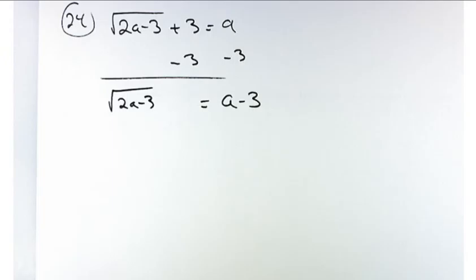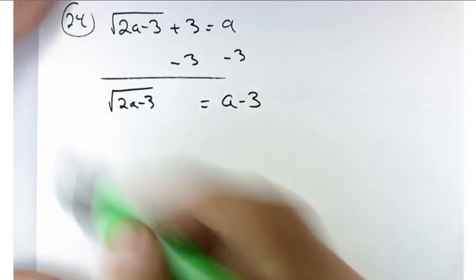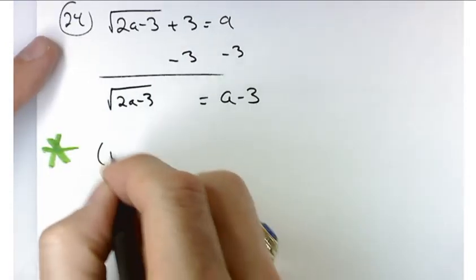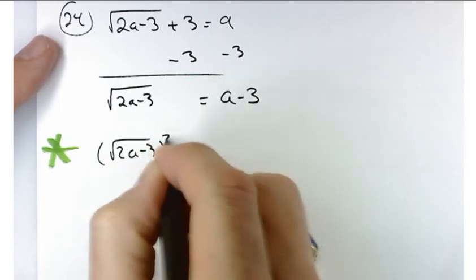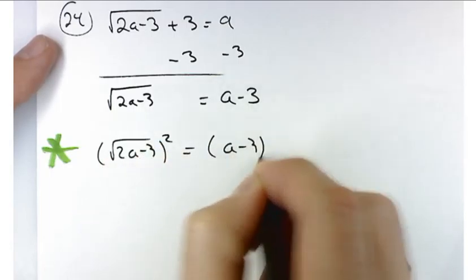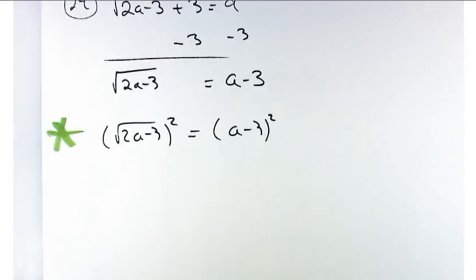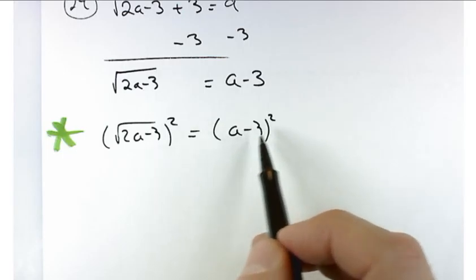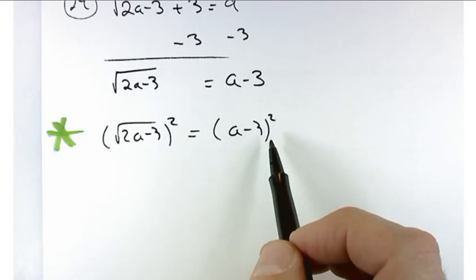But there are going to be 2 key steps in solving this problem from here that you're going to have to pay attention to. The first one is right here. When we square both sides, squaring the left-hand side is no big deal. But what about squaring the right-hand side? What do I have to do to square the right-hand side? I have to FOIL this. You can't just square a squared minus 3 squared. It won't work that way.